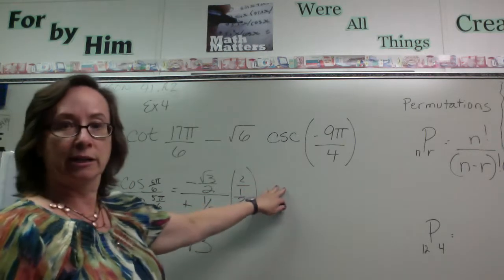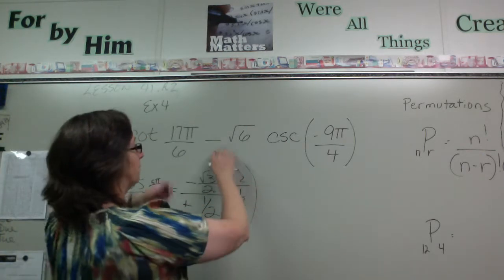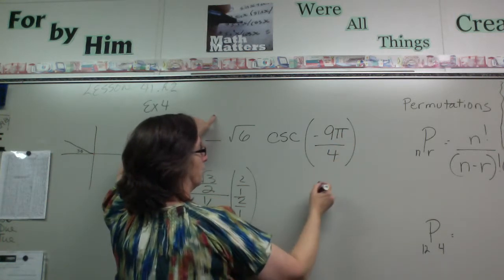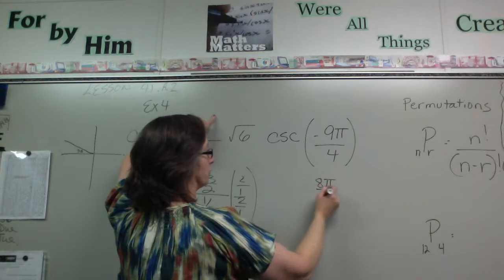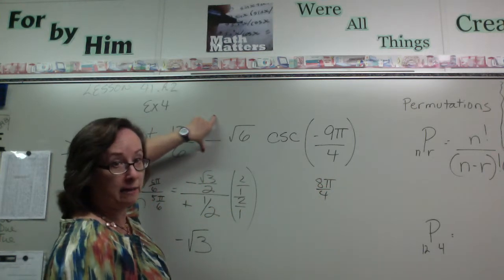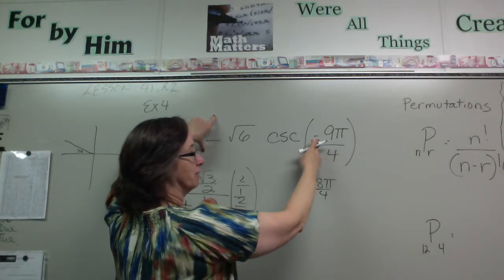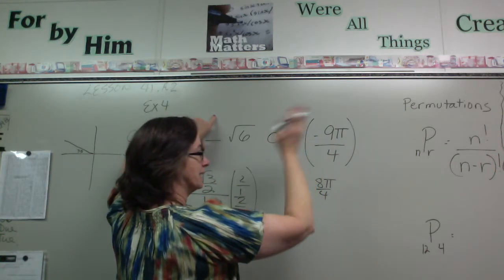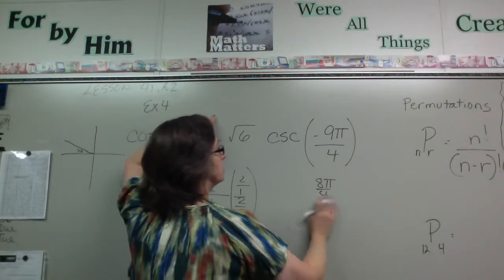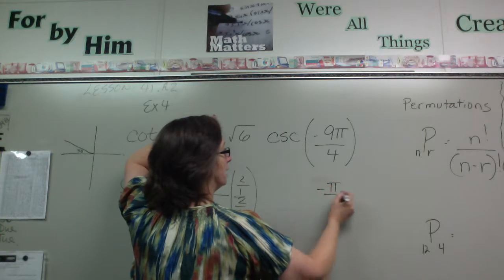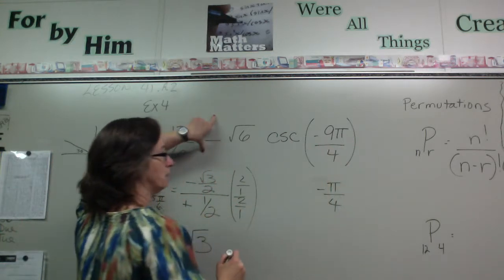And we come over here and look at this next part. And we've got all of this. So we say, where is 9 pi over 4? Well, 8 pi over 4 would have been 2 pi. So we're going to be able to get rid of that, but note it's a negative 9 pi over 4. So let's get rid of the 8 pi over 4. So this is the same thing as minus pi over 4 when we subtract the 8 pi over 4.